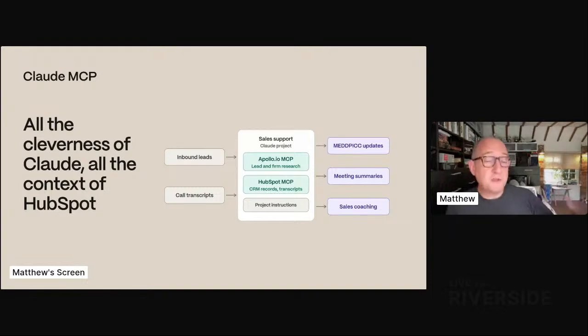And it can do things like use our Apollo or other MCP integrations that we've got to go and get information. So, for example, I can say I've got a meeting with such and such a person, and they've invited their colleague, John Jones, along. Can you just research them? And it'll go and find their LinkedIn profile, find them on Apollo, and come back to me and give me a briefing about that person.